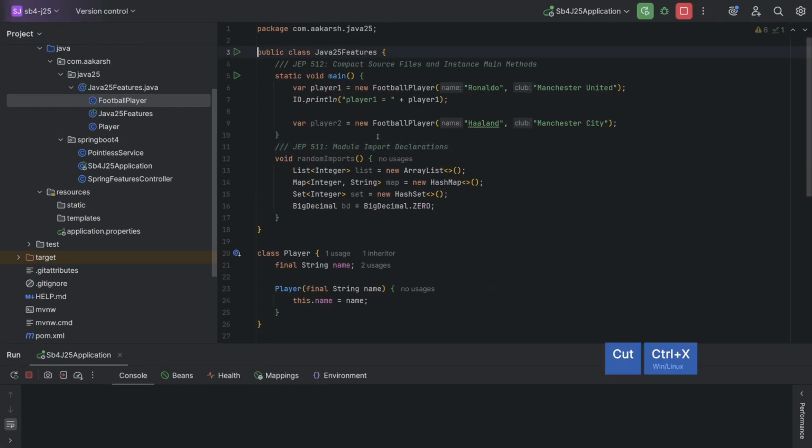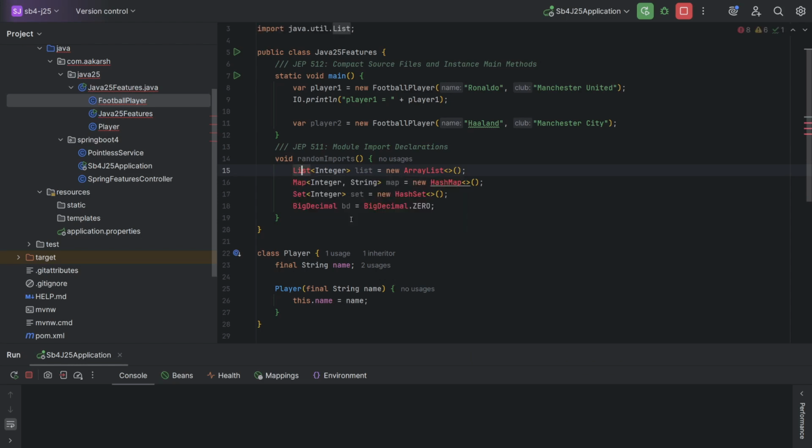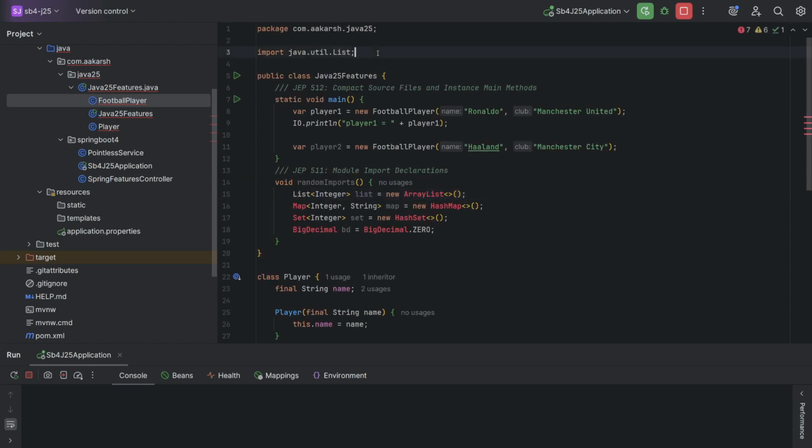I mean, I can remove that and then everything will start failing, and then I can try to import everything one by one. Or, if you trust that, obviously we have to trust the Java base module, you can just go ahead and do that. That I think is also cleaner, making the code less verbose.